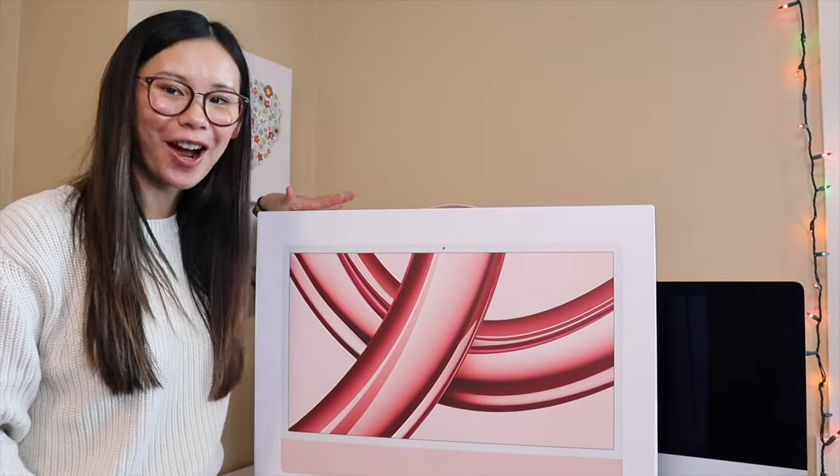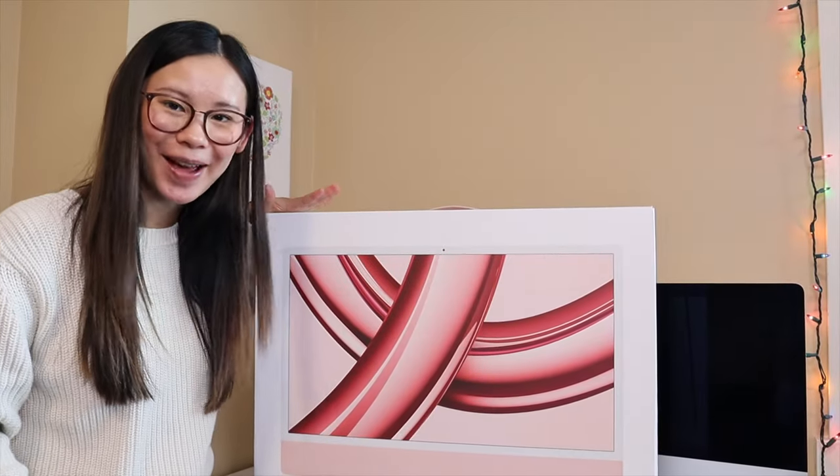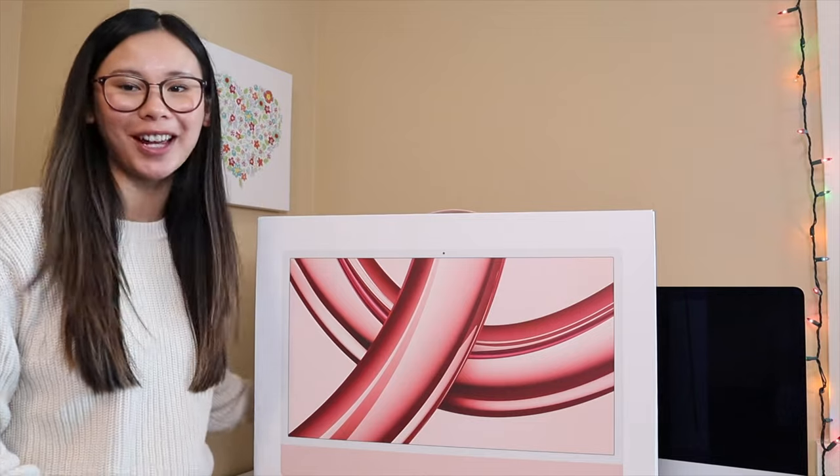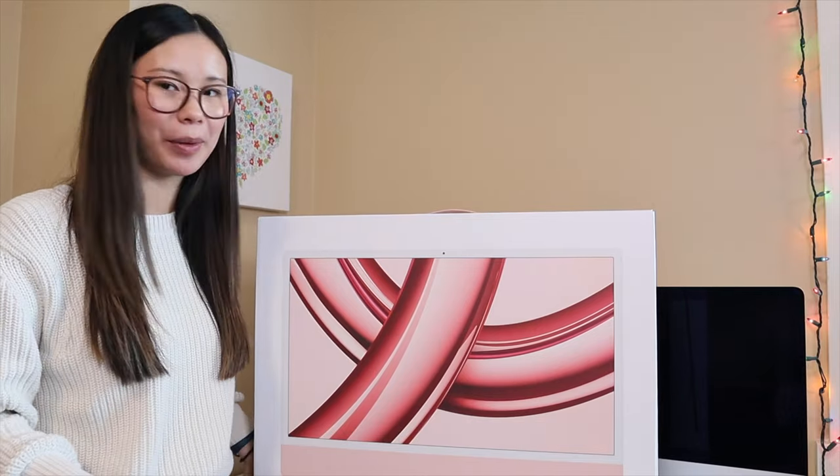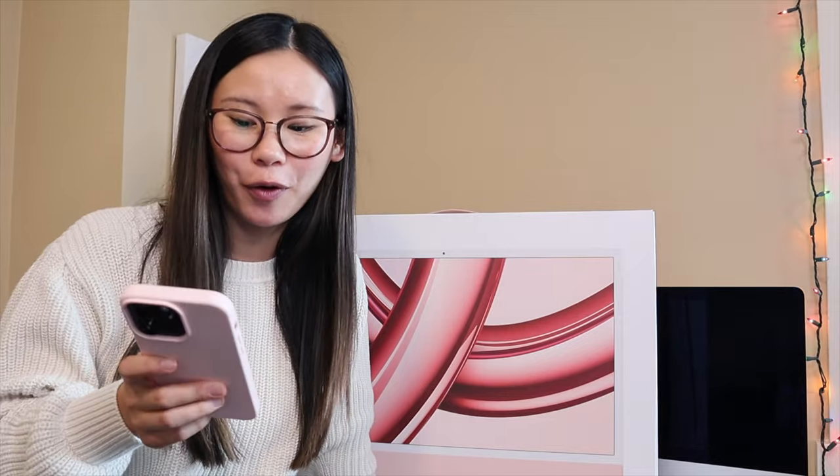Okay, we are home now with the new pink iMac M3. I am so excited to unbox this with you guys, and I did spec this one out a little bit from the base model, so I have it all on my phone so I can read it for you here.